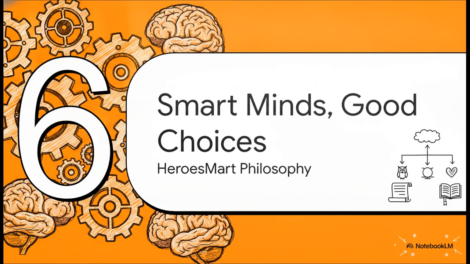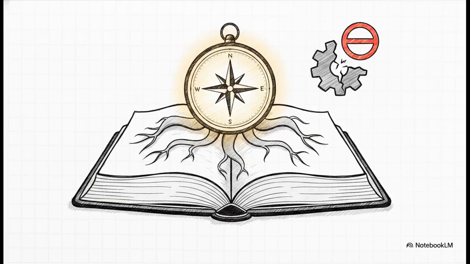And our final section, Section 6, Smart Minds, Good Choices, the HeroesMart Academy Philosophy. Here is an absolutely crucial takeaway for your own personal growth. Education without morality will hurt. Basically, what's the point of being smart if you just continue to make bad choices? This right here is the very core of the HeroesMart Academy Godly Learners series. Being quote-unquote smart and highly educated just isn't enough if you lack the moral compass to make good, healthy choices. Intertwining biblical morality with your education is exactly what keeps you grounded, and it prevents your knowledge from being used in destructive ways.